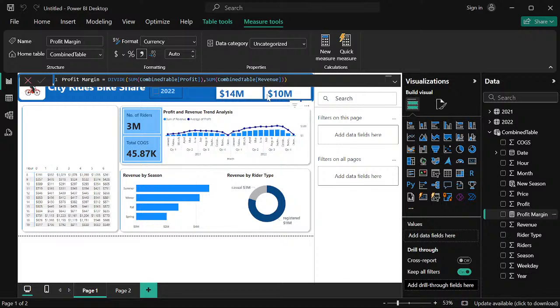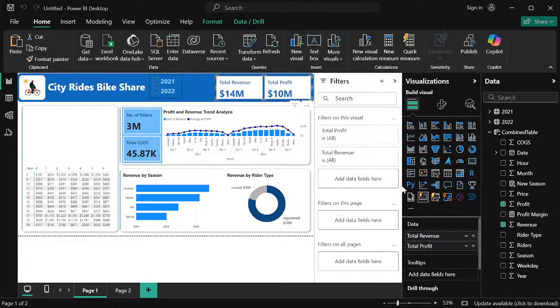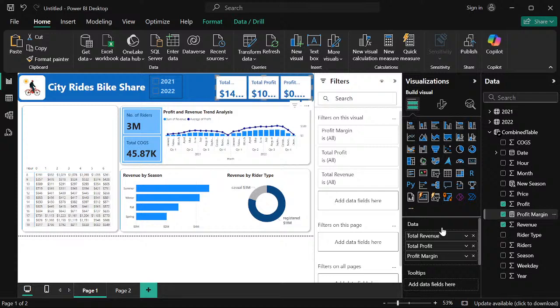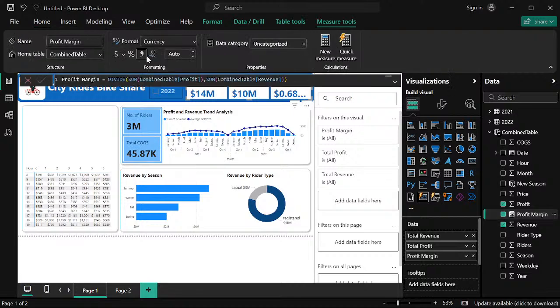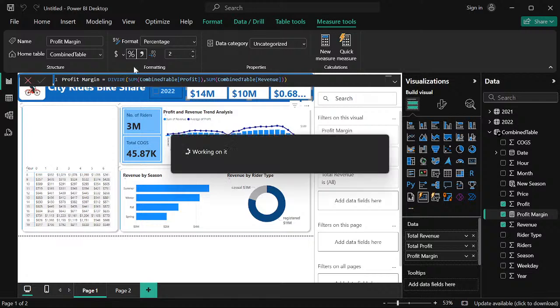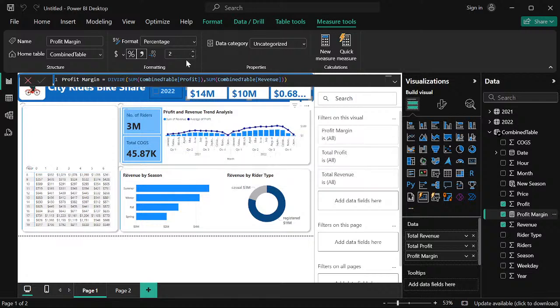Let me just select this card and add it to it and see what will happen. Let me just put it in front. Good. And the profit margin, I want to format it as percentage, using only one decimal place.